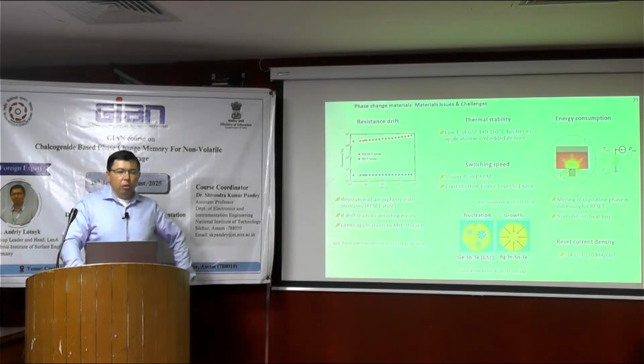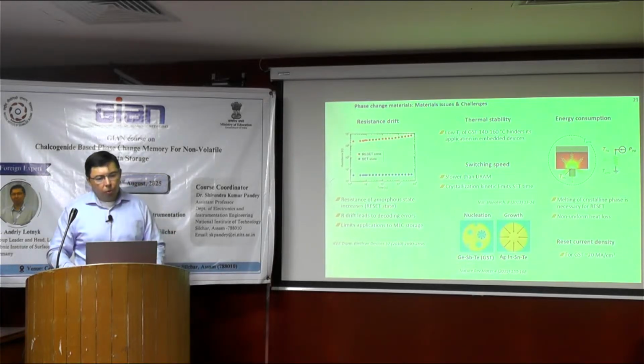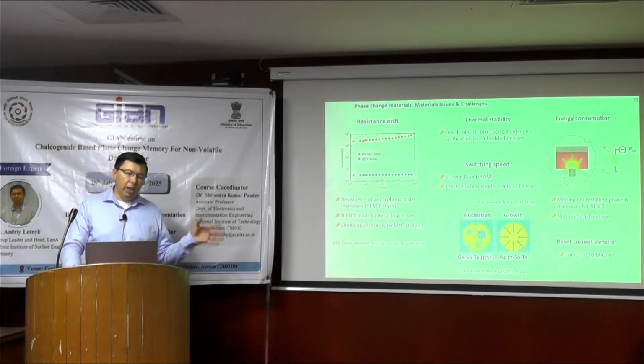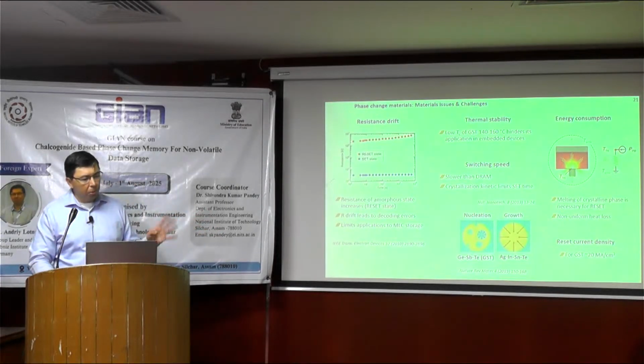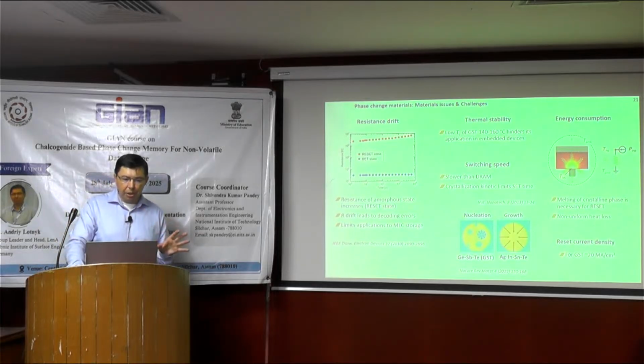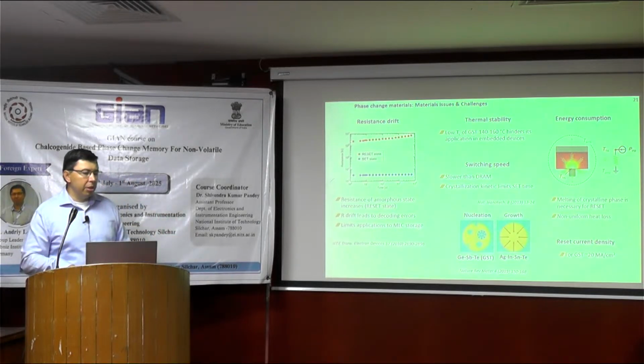So now, as I said a little bit before, there are some drawbacks of phase change materials. One is on the device side, but it can be somehow managed by the industry. But some properties are internal properties of every material, and if you know this, you can somehow manage or reduce this. One problem is the resistance drift.